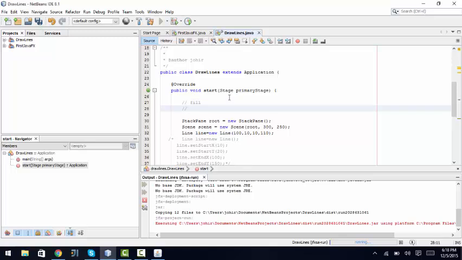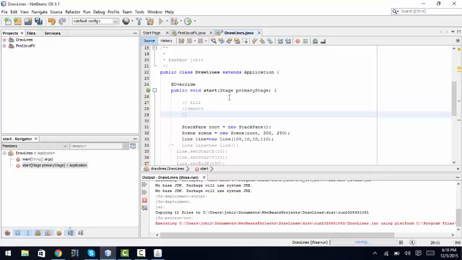Actually, these are the properties, but the syntax in JavaFX is setFill or setStrokeWidth, as we have seen. Another property is smooth. We can set smoothness. Stroke dash offset, if we want to make a dashed line, we can set the offset of the line.